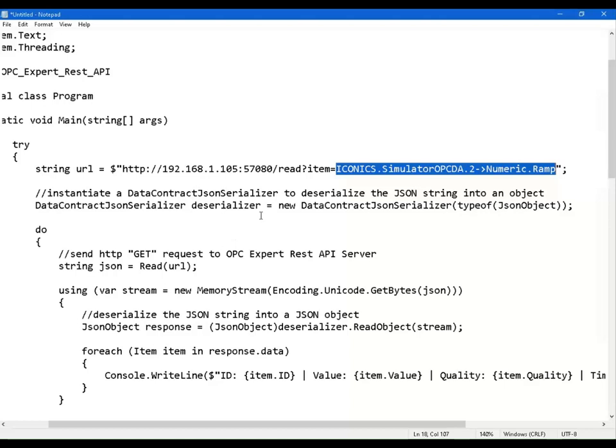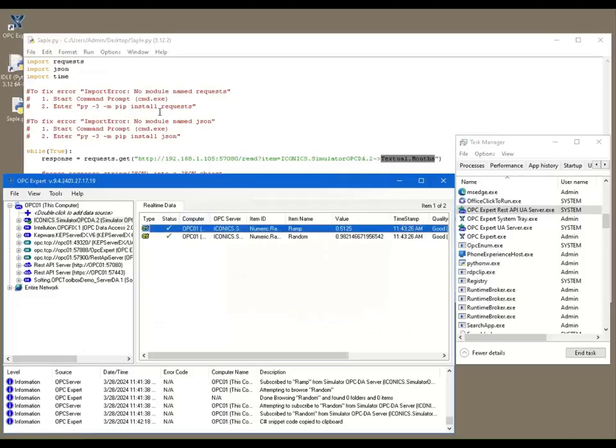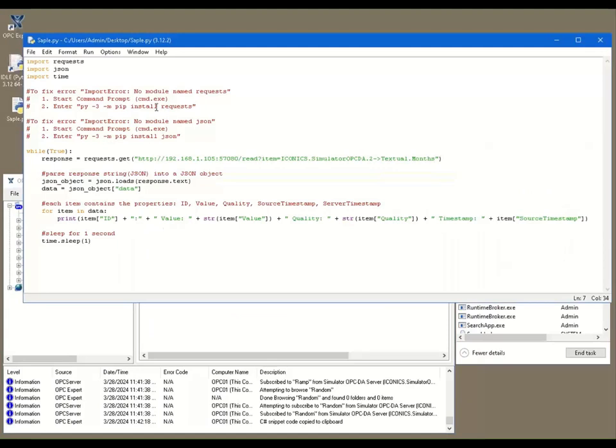Now, also very, very important, something I said earlier: in C#, what do you need to license from OPC Expert? And the answer is nothing, zero. This application can run and I can deploy it as many times as I want. There is absolutely no cost. Why? Because you're using REST API.